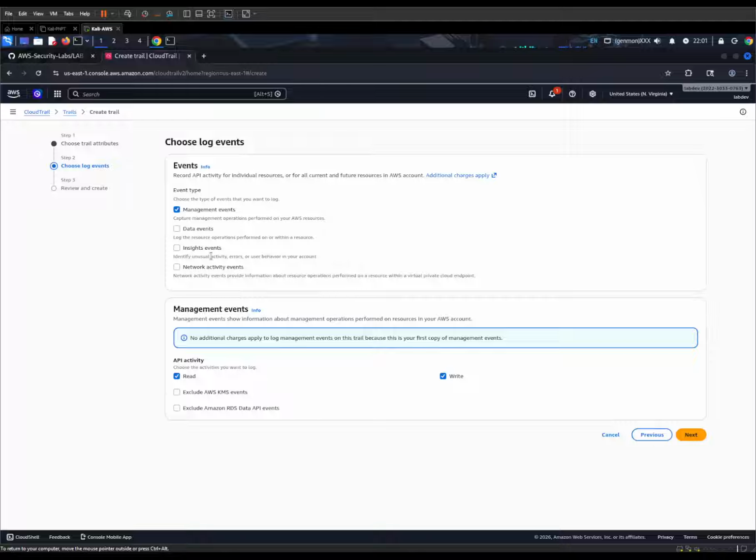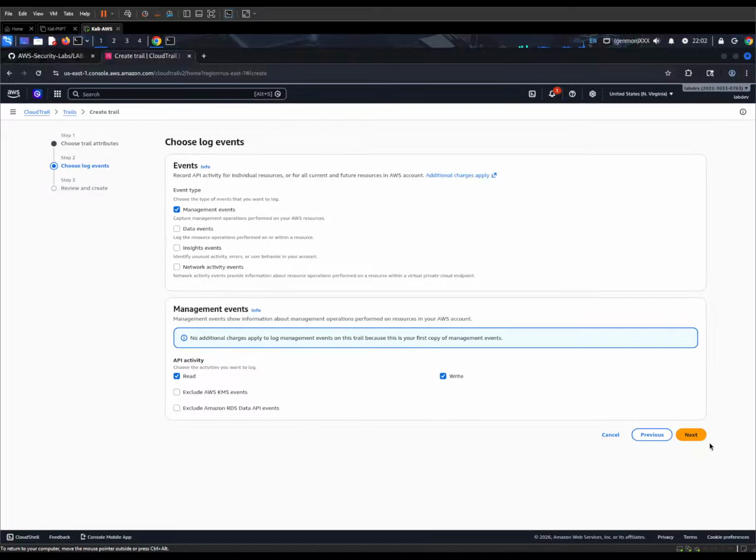You typically want to enable this in your production environment. We're not going to enable it here, and not in this lab. Network activity events, like it says, are going to monitor all your VPC calls, all your VPC endpoints. Any network type activity is going to be monitored if you enable this. A lot of this is very noisy, so expect you'll have large logs if you have a lot of activity going on in your environment.